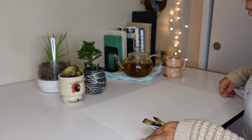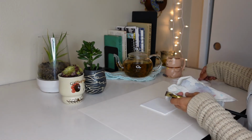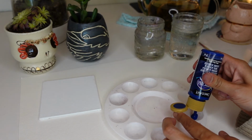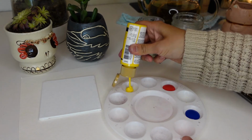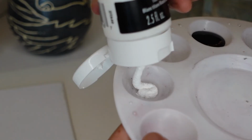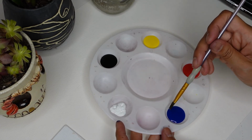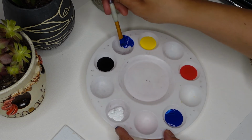So for our project today, I'm going to be painting on a small canvas, about 4 inches, with acrylics. And I'm going to use my family of succulents on my desk as inspiration. I'll only be using the primary colors blue, red, and yellow, plus black and white. And my white, I think, needs a little bit of love. Those are the only colors that you'll need to create the background of my painting. I will use a little bit of gold at the end for a splash of sparkle.